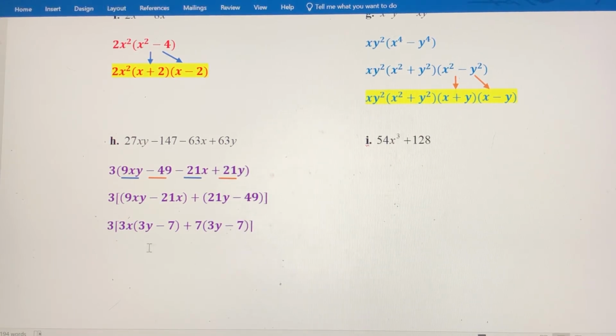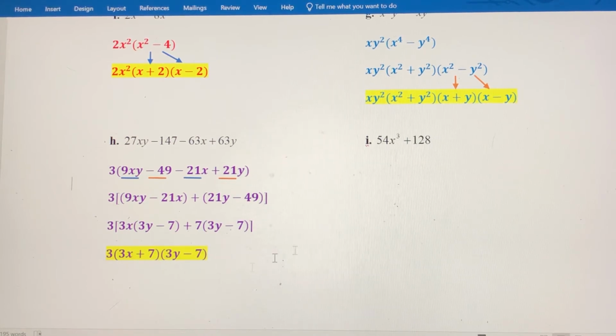All right, well, that's fantastic because these 2 terms, these 2 binomials match up. So that means what I've done has been successful. Okay, so I'm going to bring the 3 down. I'm going to take the 3x and the 7 here, just like we learned when we were going over factoring by grouping. That's going to create my binomial here, and then the binomial that matches is going to come down to be part of my solution as well.